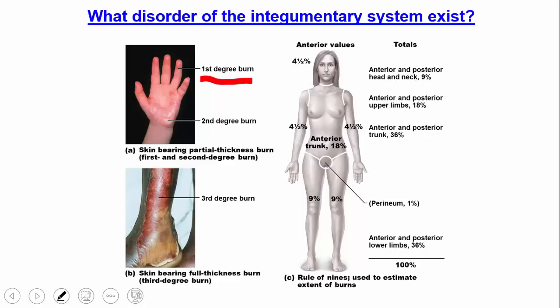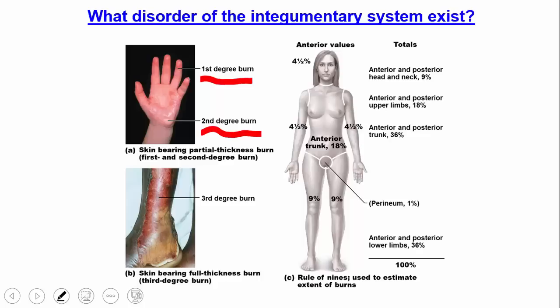If you increase in severity, a second-degree burn is affecting the epidermis, but it's also affecting the dermis. So it's a much more severe type of burn, and you start to get some blistering too. Analogous to what happens when you're wearing athletic shoes and running too much, you get that separation between the dermis and the epidermis. That can happen with a second-degree burn, so you see similar blistering.